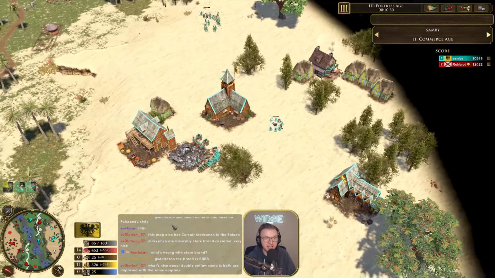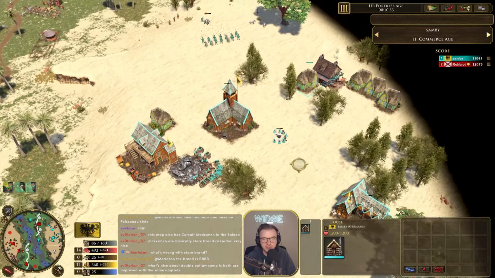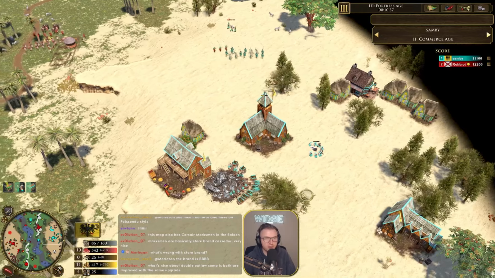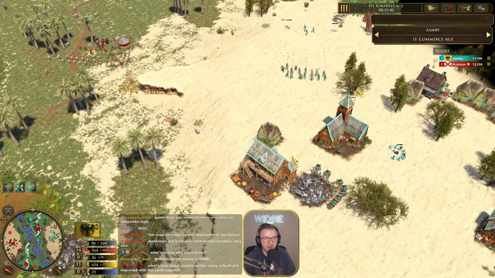But yeah, he doesn't have to worry about population. Look at the Palatine settlements. It means that each house is 20 population, so he's got so much pop, he's fine. He doesn't need to worry about anything like that.